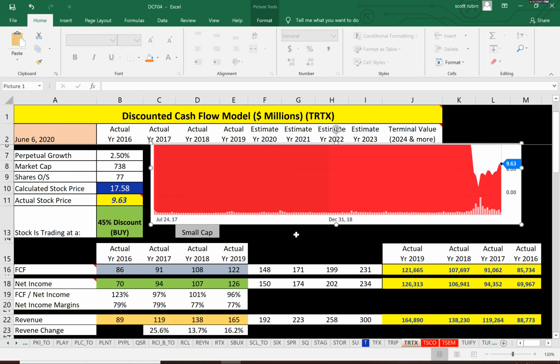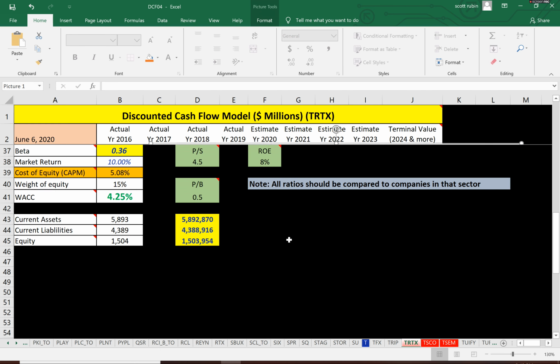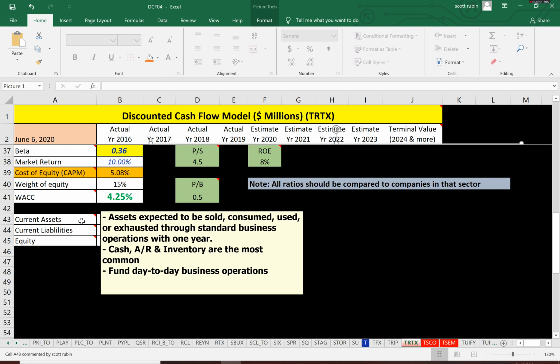Now let's look at their ratios, because a lot of people don't have a discounted cash flow model they can run. And I do think this is the best way to value a company, but ratios is what a lot of people look at. I already input the current assets, current liabilities, and equity because it wasn't in Yahoo. I had to go to the 10K for that. So I input it already. I usually input it during the video so you can see how I do it, but I didn't want to sift through the 10K during the video, so it's over there. But the current assets, just so you know, it's $5.9 billion of their current assets.